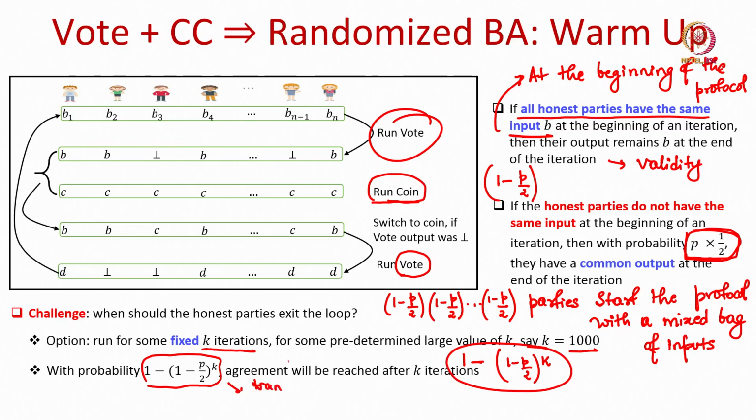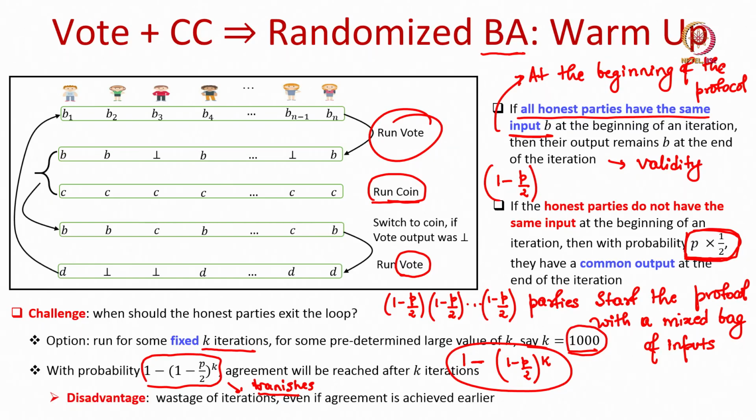Now, you can see if I substitute k to be a sufficiently large value, then this quantity vanishes, it becomes very small, and that is why the guarantee of this Byzantine agreement protocol is probabilistic. It gives you probabilistic guarantees that agreement has been achieved. So, this quantity (1 minus p over 2) whole raised to the power k approaches 0 as you keep on increasing the value of k, but the problem is we do not know what the right value of k is, because we can't simply set k to be an astronomically large quantity, because the number of iterations has to be reasonably small.